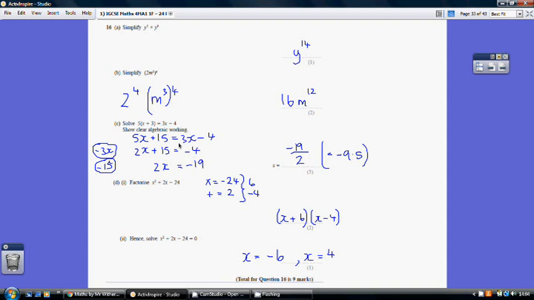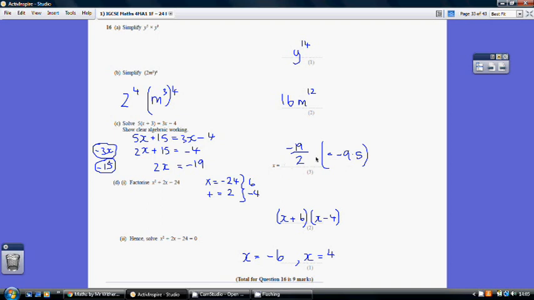Now on the right hand side, we've just undone the 3x, so we're left with the minus 4. So 2x plus 15 equals minus 4. So we've got all our x's onto the left. We now need to get all our normal numbers onto the right. So we need to undo this plus 15 by taking away 15 from both sides. So on the left, we've taken away this 15, leaving us with the 2x. And on the right, minus 4, take away 15 is minus 19. Just be careful, work your way along the number line. So 2x equals minus 19. So to undo the timesing by 2, we divide by 2, so x equals minus 19 over 2. Now in the mark scheme, that is the preferred answer, but if you want to change that to minus 9.5, you may.